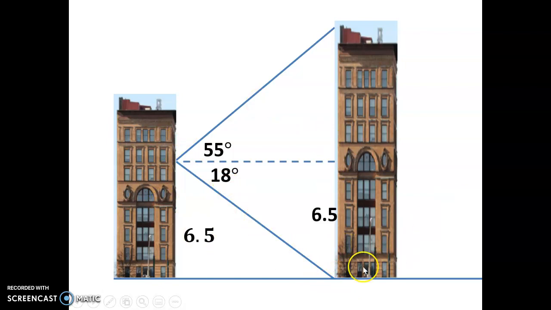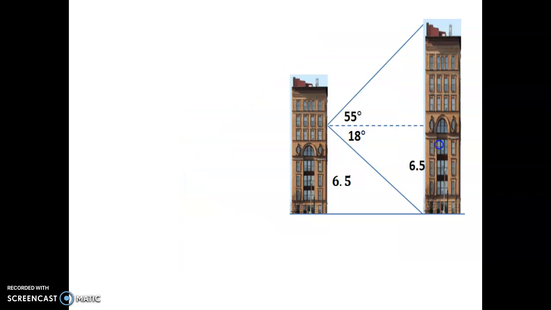And the question is, how tall is this building here? Well, we know this portion of it is 6.5 meters because it's the same as we have here. However, how much more is this? So solve it now. In case you got it wrong the first time, now that you have a good diagram, try to solve it. Okay, we will use tangent, because tangent of 18 will give us this horizontal length. Tangent is opposite over adjacent. So it will allow us to solve for AB, which in this case is going to be here to here. When you solve that, you get 20 meters exactly across here.